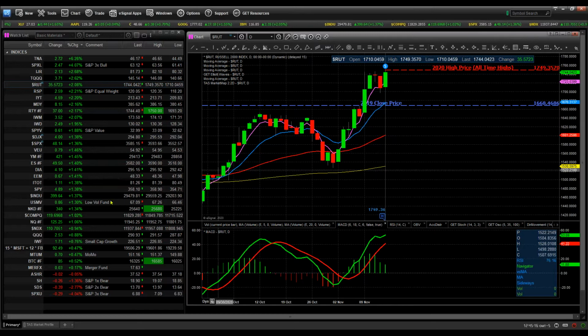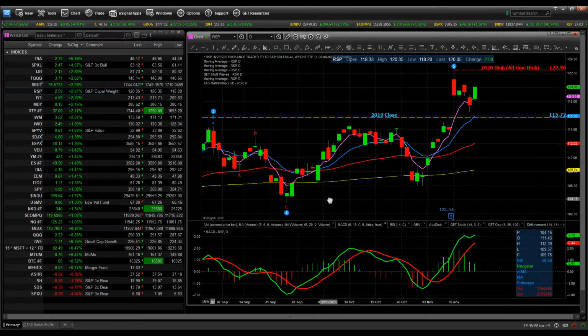And if we look at the S&P, but equal weight S&P, remember, if you look at the FANG, the Facebook, Amazon, Apple, Netflix, Google, and Microsoft, that accounts for about 23% of the entire value of the S&P. But if you take every S&P company and give them 1/500th of a weighting, this is what it looks like. Notice we were in the red all the way up until October the 6th, which meant the S&P was being held up primarily by tech. Once money came out of tech, we saw a lot of these other smaller companies in the S&P and primarily the Russell kick into gear, and we made new all-time highs in the equal weight.